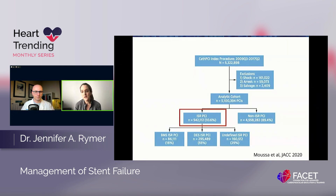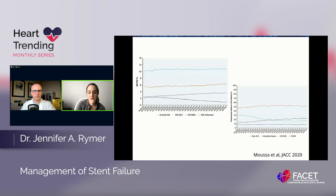Management of ISR is something we're going to see more and more frequently as we're taking care of sicker and older patients. We're going to start to see drug-eluting stents fail more and more, particularly when there's underutilization of intravascular imaging. Some recent NCDR data shows that ISR rates in the U.S. are increasing. The latest publication is around 10 percent. With patients being managed older and older, we're going to see more layers of stent and more stent failure, so it's important to keep that 10 percent in mind.